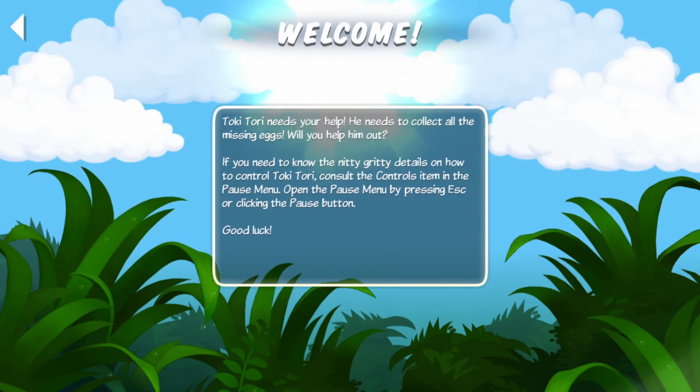We got a blood, Toki Tori needs your help, he needs to collect all the missing eggs, will you help him out? If you need to know the nitty-gritty details on how to control Toki Tori, consult the controls item in the pause menu.